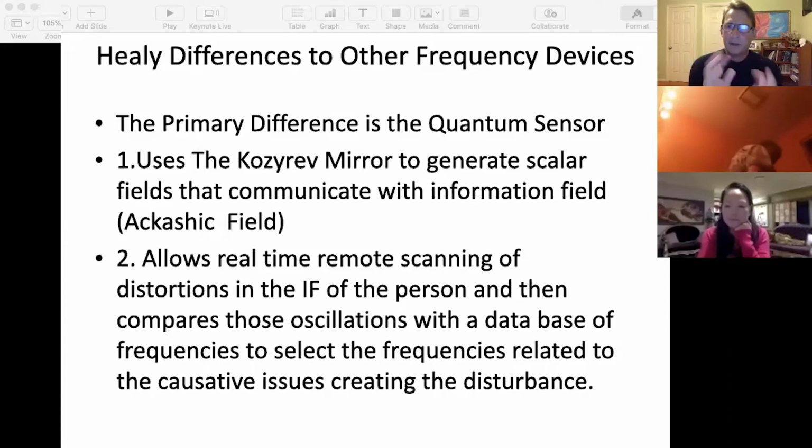The second key aspect is that the chamber is made out of particular metals, and it allows the waves generated from oscillating electrons to bounce off the sides of the chamber so that they neutralize each other and form what we call scalar energetic fields. That process of forming scalar energetic fields is what allows the sensor to break through the time constrictions and access higher dimensional energies, higher dimensional information fields that exist on higher dimensions of consciousness.